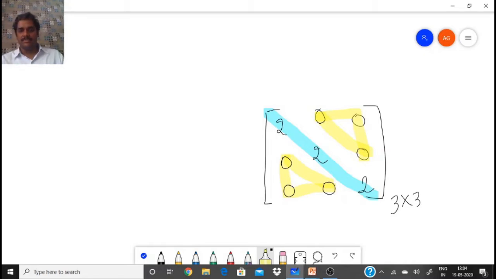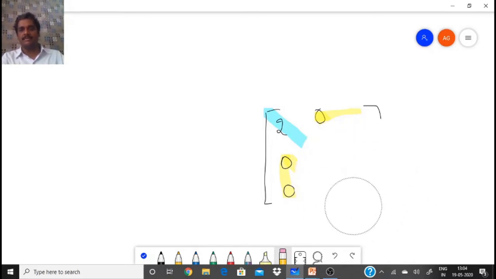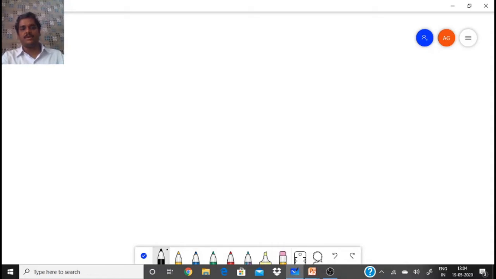So what we can do, we can take a fresh example instead of having the same example for each type. Let us have one example for upper triangular and one example for lower triangular. Suppose I construct an upper triangular matrix of order 3. To construct an upper triangular matrix, what you have to do? You have to take elements below the diagonal 0.